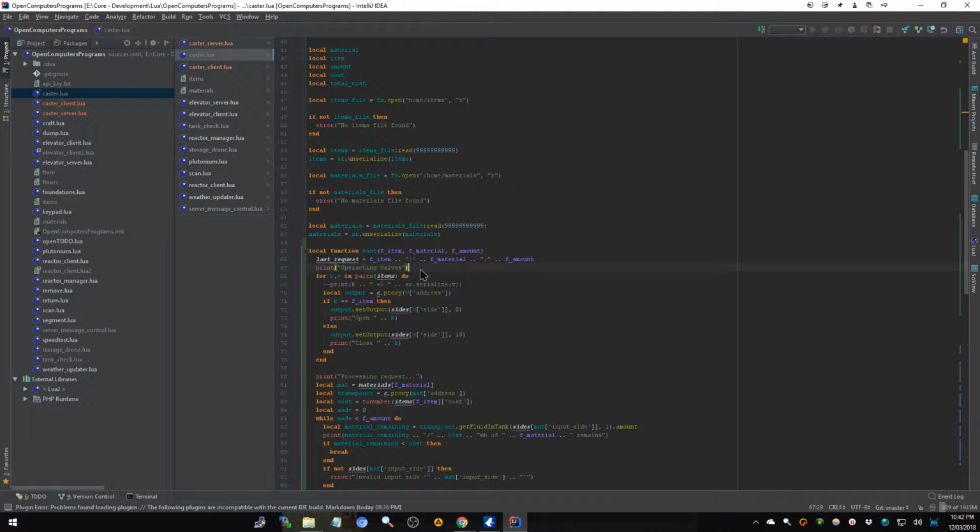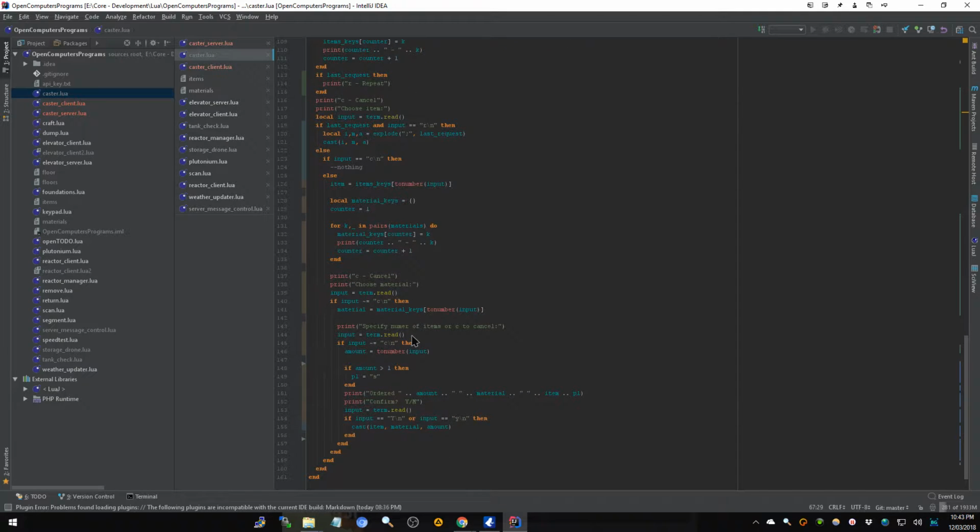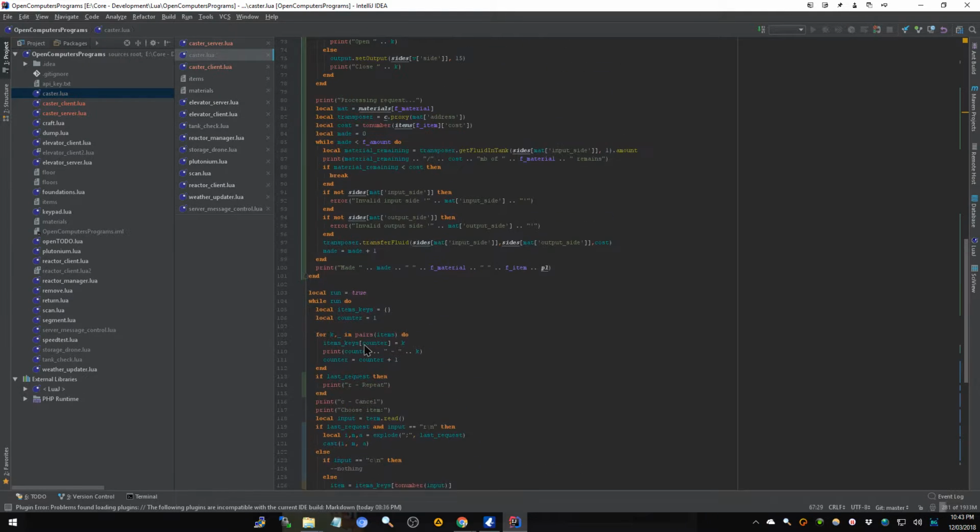There. Oh. F amount is nil. What? Okay, so apparently the explode function didn't return all the values.